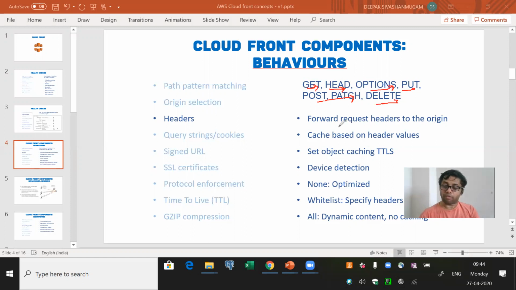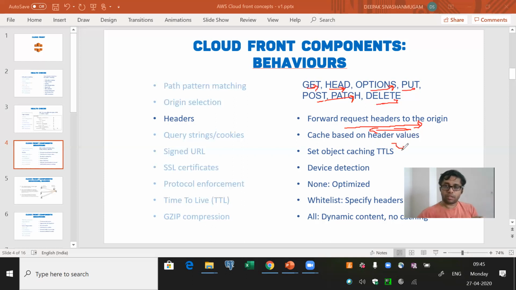You can forward the request to the type of origin which will give you the result. A DELETE can be sent to one type of origin, and a PUT can be sent to another web server, if your requirement is so.